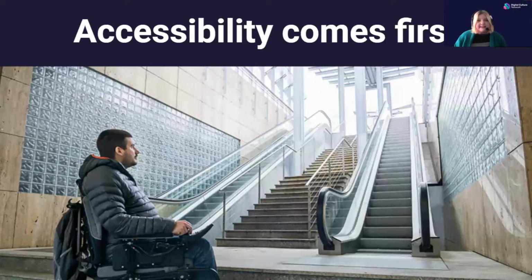Essentially, accessibility should always be the first thing you think about when you're creating your digital content. It's a crucial part of knowing who your audiences are and what they need. And it's all too often an afterthought and the last thing checked for. Whereas, in fact, the earlier you start checking for it and thinking about it, the easier it is for you, because you don't have to go back and rework everything to take it into consideration. And there are some simple, broad rules that you can think about right from the start.